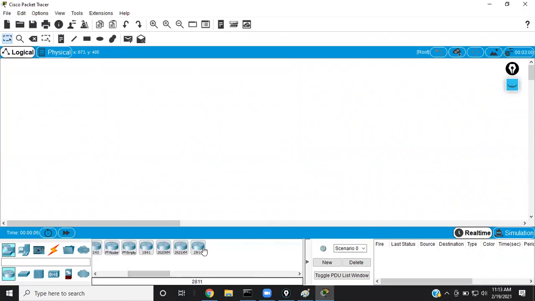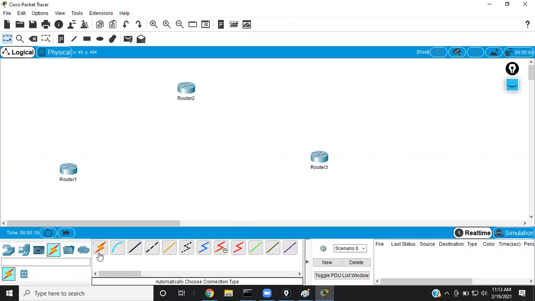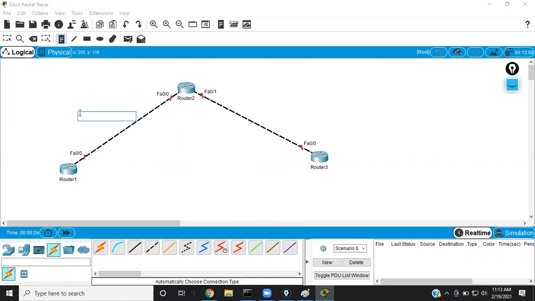For this lab, I'm going to take three routers: Router 1, 2, and 3. Right, guys? Make the connectivity. For router 1 and router 2, I'm going to use the network 192.168.1.0/24.